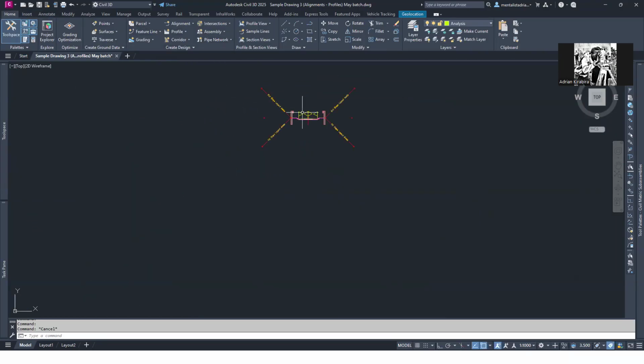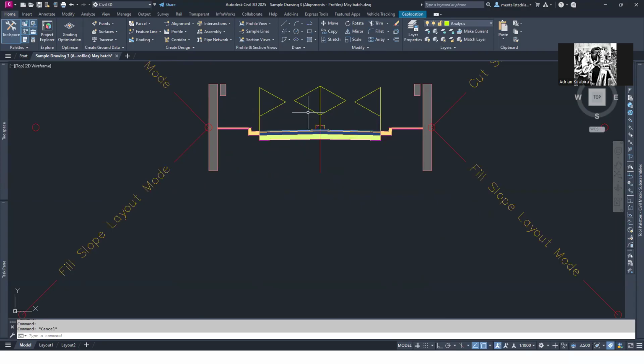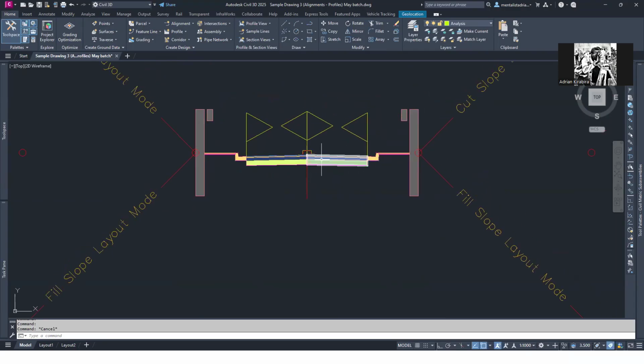Maybe there's something I didn't show you with the alignment and the assembly, I just remembered now. Sometimes you might want a special type of feature that is not in your assembly set.